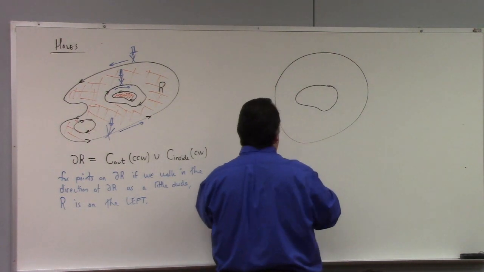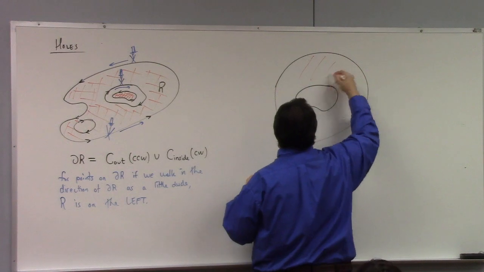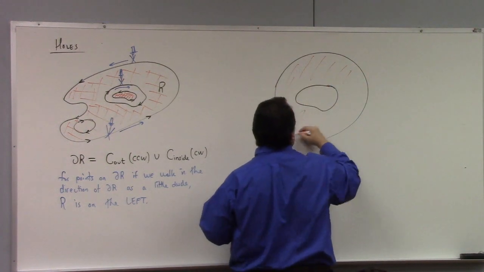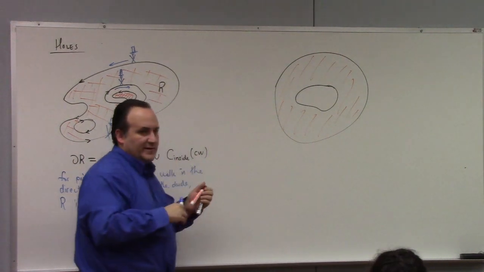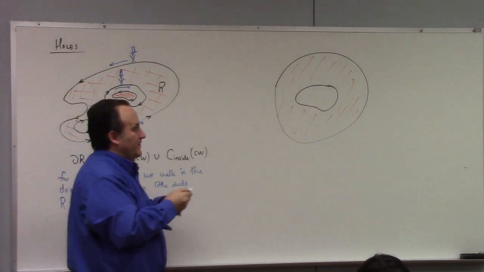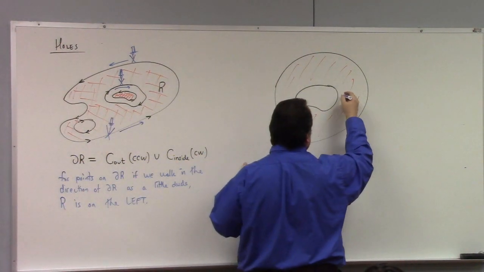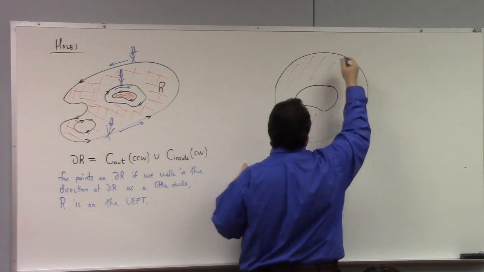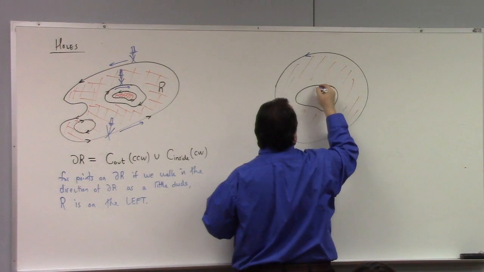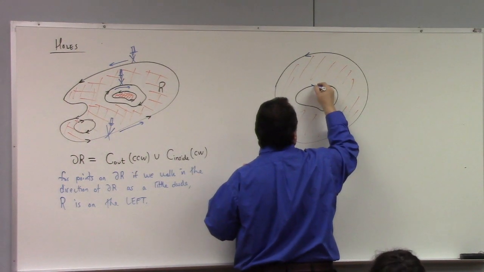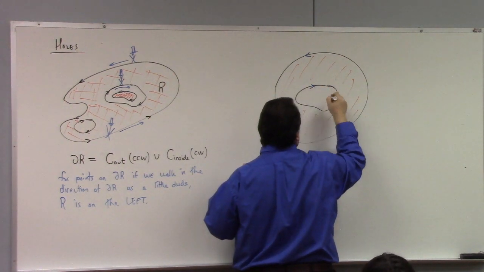Okay, so we've got the hole in the middle, and this is our region. All right. So what you do is you just throw in a couple of what are called crosscuts, to try to prove Green's theorem on this thing. I want to have positively oriented, so it's counterclockwise up here, right? Clockwise down here. Clockwise, yes, clockwise.